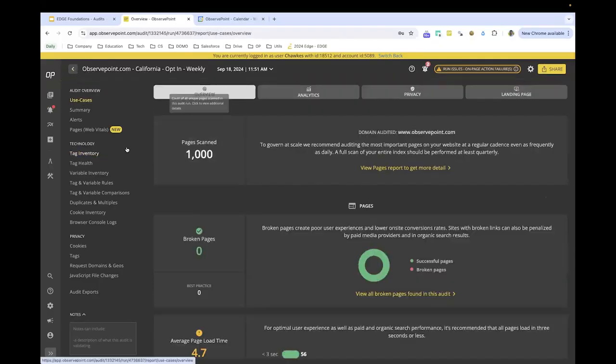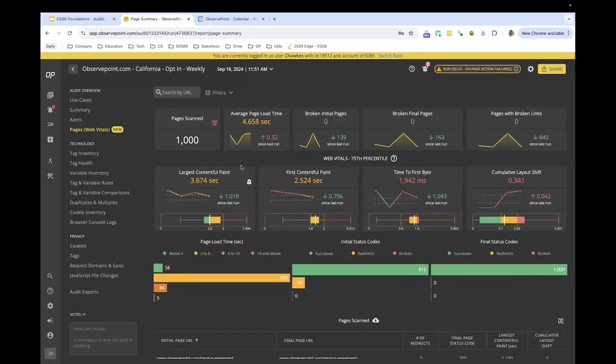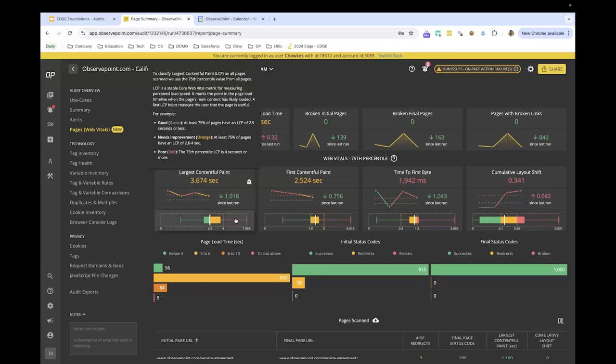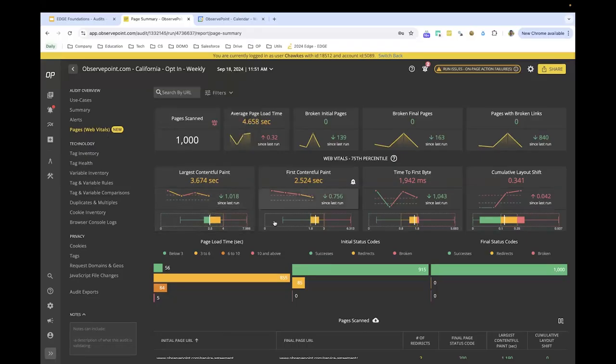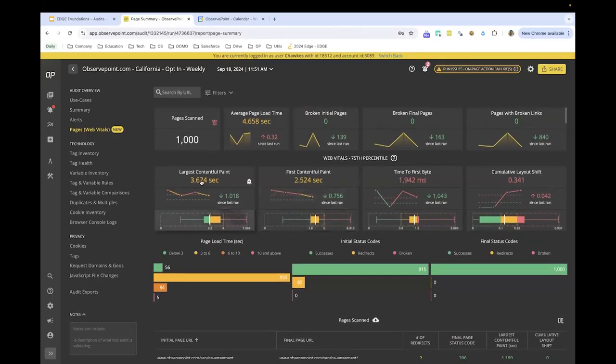We won't have time to go over all these reports, but I'll go over the general structure of what the reports look like. These overviews are a little bit different in that they're overview information that you can look at. This is the more general format that a report takes, where this is our pages report. We have Web Vitals in parentheses here because that's a newer solution we've released that shows you your Web Vitals data. But you'll see the overview data up here where it's aggregated.